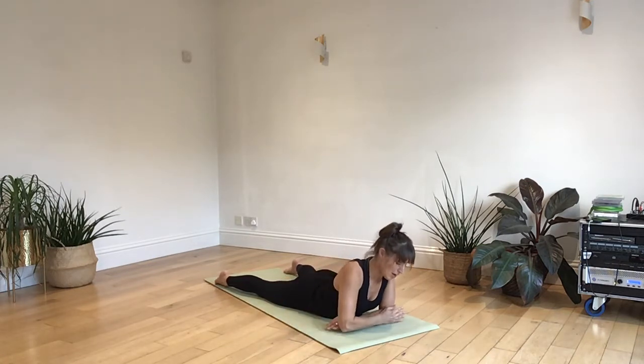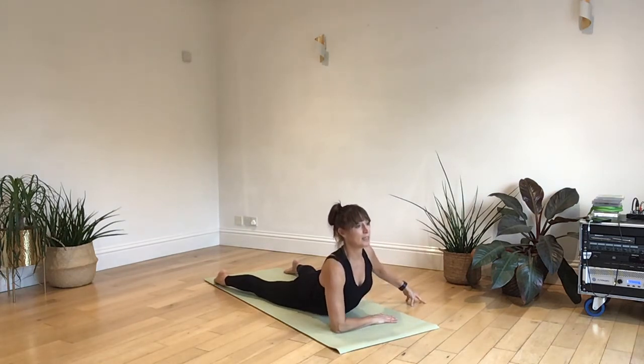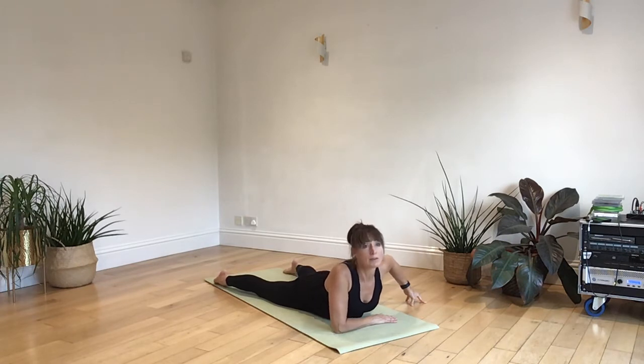Let's swap it over. Fingertips down to the floor. Deep breath in, raising up onto the forearm. As you breathe out, looking over your shoulder. And coming all of the way back round.